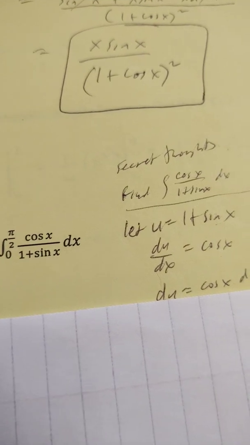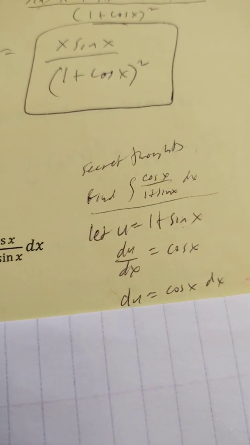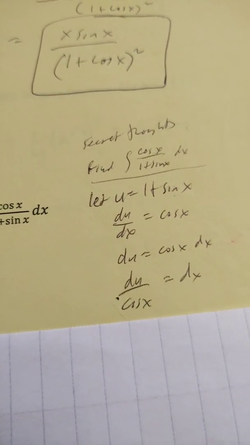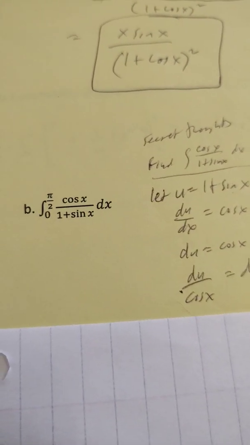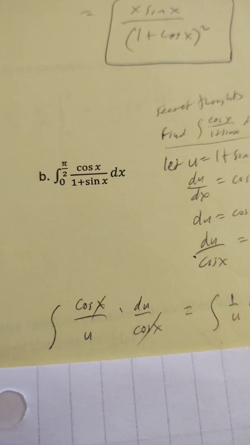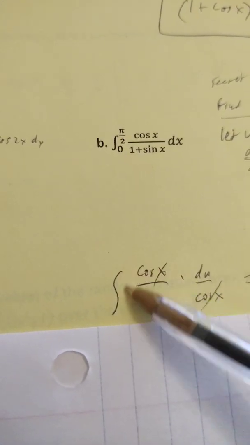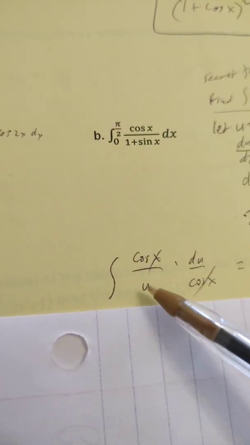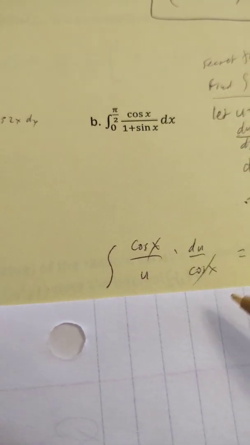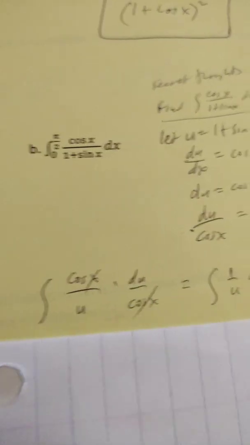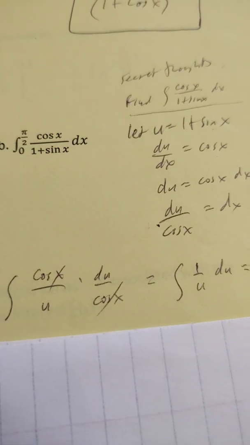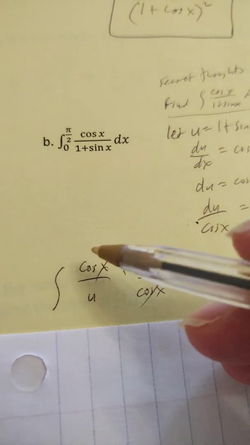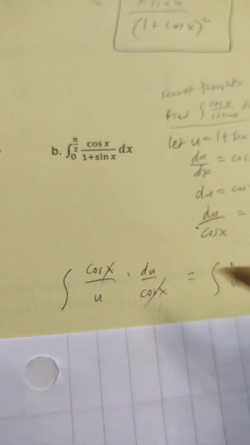The way I do this is I solve it for dx, but some of you do it differently, so I'll go quickly here. Then I rewrite the integral. For now I'm not worried about the limits, this is like my secret thoughts. So don't worry about these limits of integration until the end. The numerator we had no substitution for, the denominator is just u, and another name for dx we said was du over cosine x. Boom, boom, those cosine x's go away. So this just becomes the integral of 1 over u du. Make sure you write 1 over u, because when they cancel out, they become 1s.